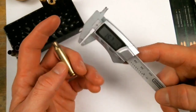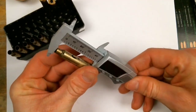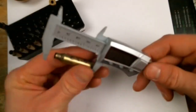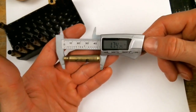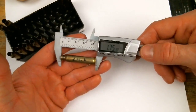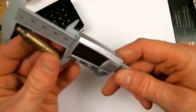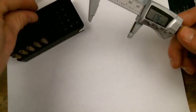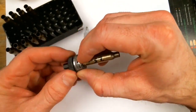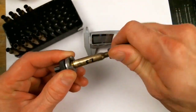This Shooter's World case appears to have grown — let me make sure my calipers didn't go crazy. Might have to trim these after all. The XBR cases are good, but there's one that's way short — looks like I started with the most inconsistent cases I had laying around. So I've got one to trim and one that's actually under length. I'll trim this one up real quick using my Lee trimmer by hand — no need to get out the whole drill for just one case.